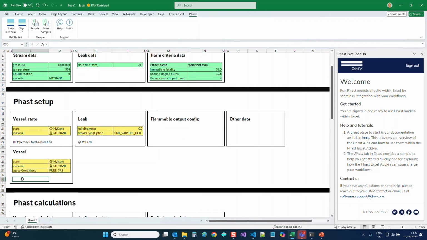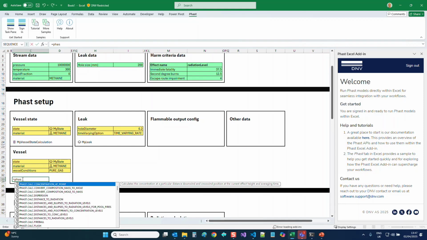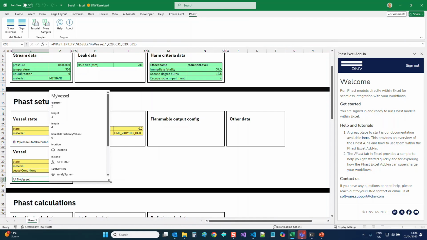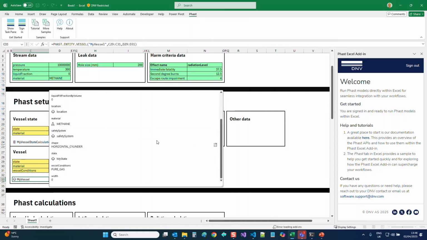Next, we need to create the vessel entity. So fast.entity.vessel, call it my vessel. And then as before, we pass the property names and the values for those property names. That has now created a vessel entity.